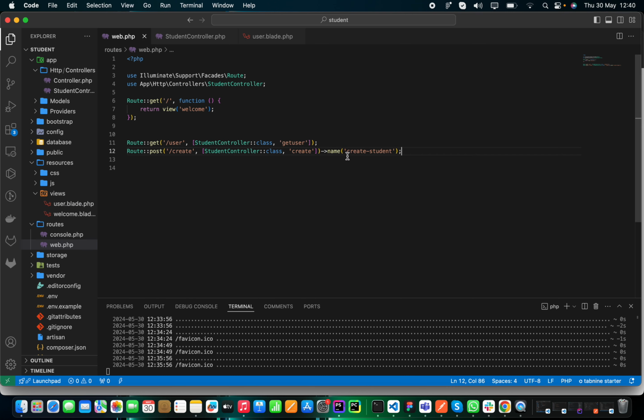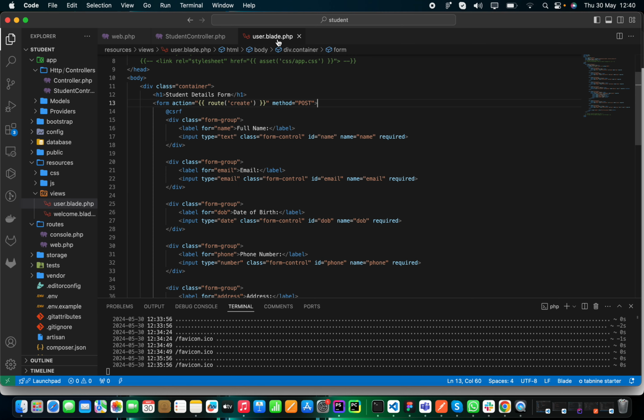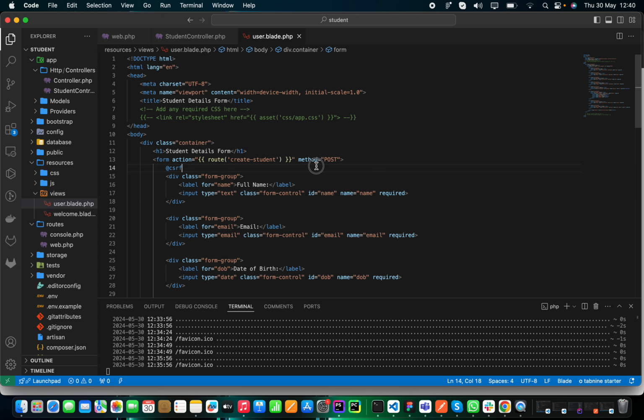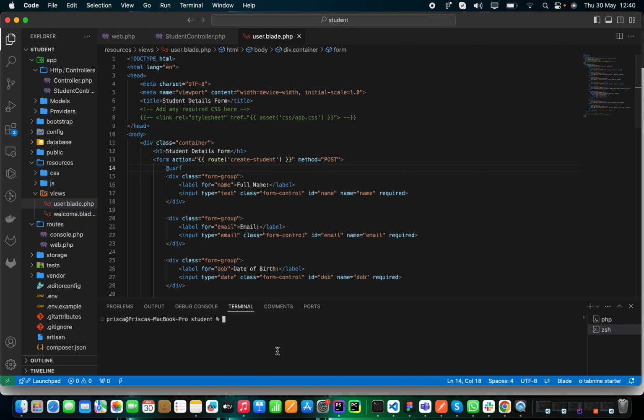So now we've put our route. We created it. Okay, the name of our route is not what I put there. It's create students. Go back, put it as create students. Okay, I think this is okay. Now I should tell my system that if I don't do php artisan optimize or route:cache, you will not see my newly created routes. PHP artisan route:cache is to clear the cache of the routes.